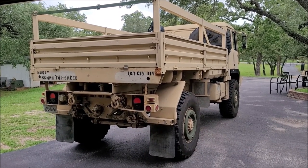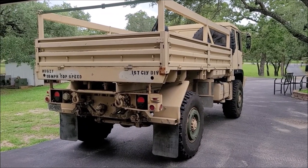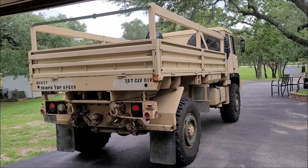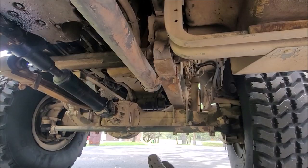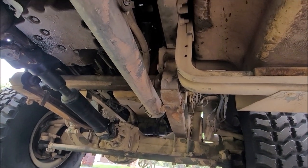Obviously, one of my goals with this truck is to be able to go help the coast when hurricanes and stuff like that come, and obviously I can't do that if I go through a puddle or something, a wire gets wet, and I can't shift out of gear. All right, pretty sure I found what my problem is, even though it's not giving me a symptom anymore.